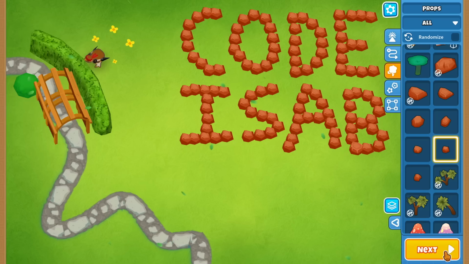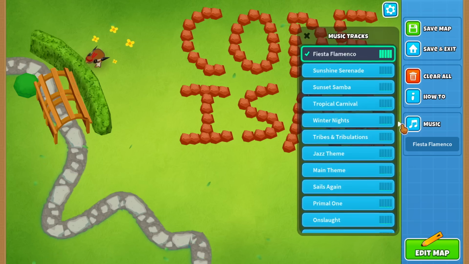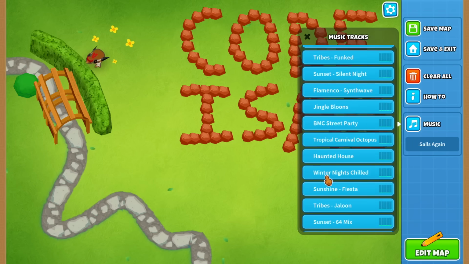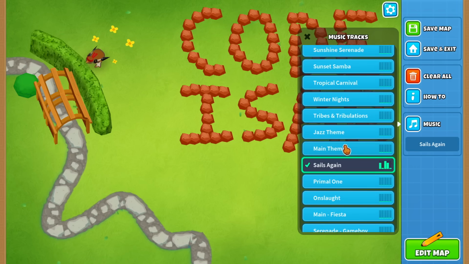So one thing I forgot to show you was if you press next, here is where you can save the map. I think the menu here is pretty self-explanatory. The music here you can change to, I guess, your music of choice. What theme does your map fit?